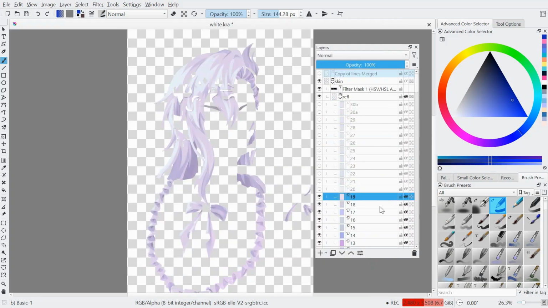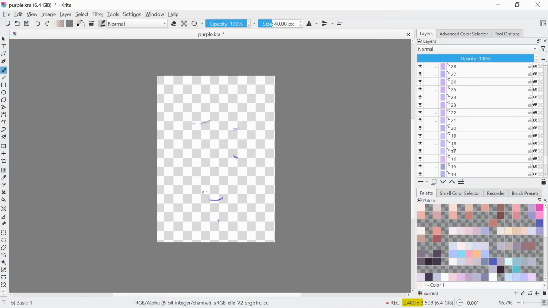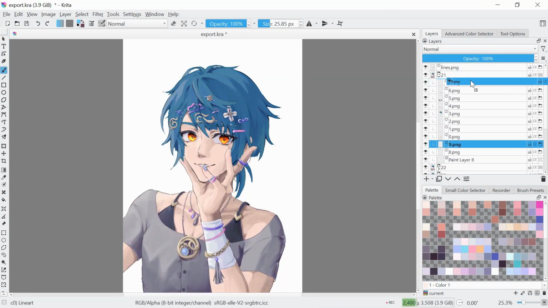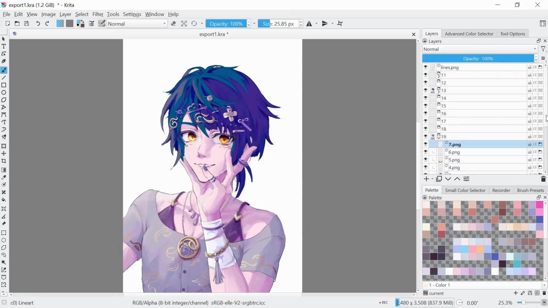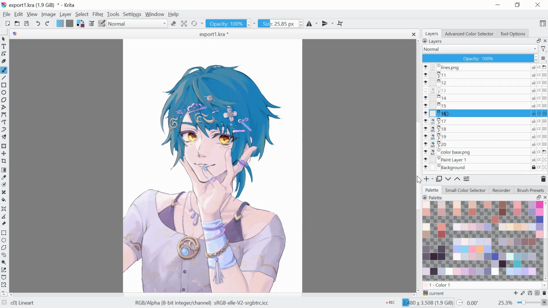After exporting each PNG version for the colors, I combined them in another document. I basically had a PNG image for the skin of color palette 25, a PNG image for black parts, for white parts, for blue parts, and so on, and each palette got its own group in this export document where all of these would be combined. Additionally, I had to add the eye reflections and line art on top of this, and I added a color-based version below our color layers.